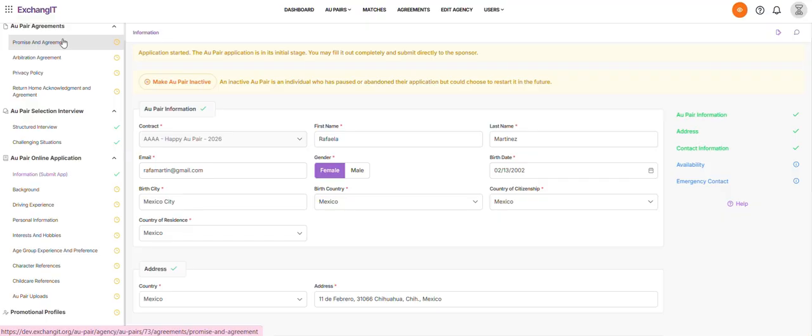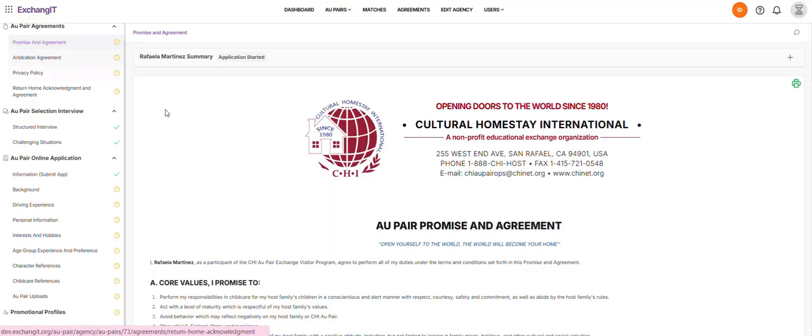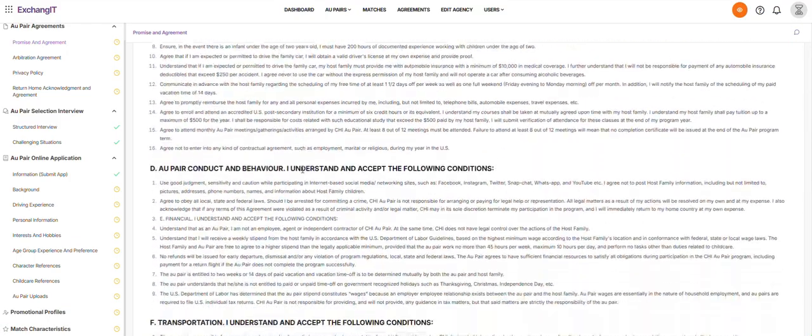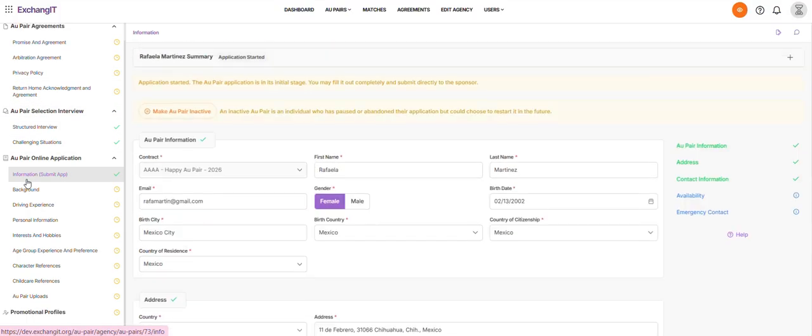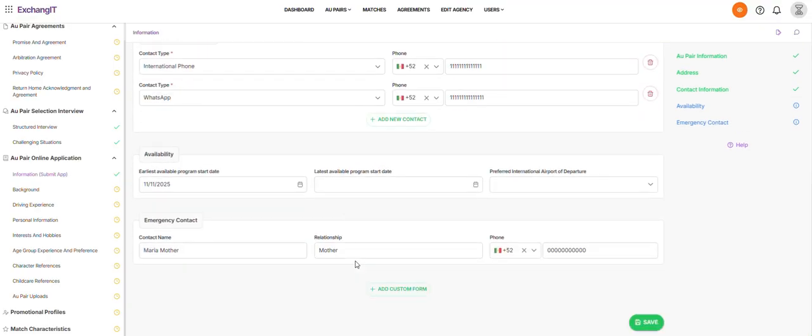And basically they just have to click on each item. Sometimes it will lead them automatically to the next item. But here's their general au pair promise and agreement. Please make sure to tell the au pairs to read this thoroughly. It's important that they do read all the content.